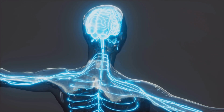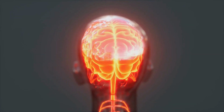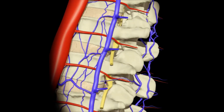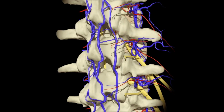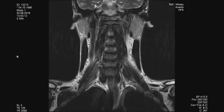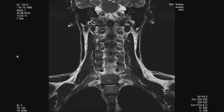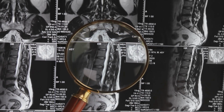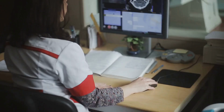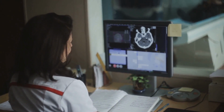The centrally located gray matter resembles a butterfly in shape, composed of nerve cell bodies, while the surrounding white matter contains bundles of myelinated axons, forming the neural highways that carry signals to and from the brain. When we consider lumbar epidurals, we're interested in the lower part of the spinal cord. The lumbar region, which lies between the thoracic region and the sacral region, is composed of 5 segments, conveniently called L1 to L5. These segments correspond to the lower abdomen and the legs, precisely the areas numbed during a lumbar epidural. The epidural space itself, where the anesthetic is injected during a lumbar epidural, is located outside the dura mater, one of the 3 protective layers surrounding the spinal cord. It's crucial to understand this anatomy to avoid damaging the sensitive structures within.